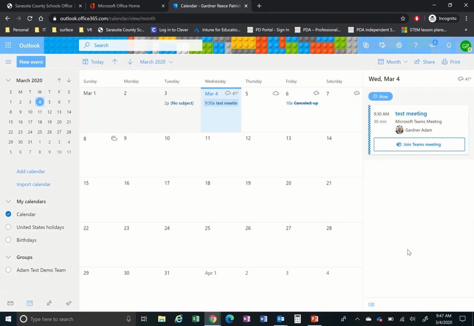And that's it. That's what it looks like when you run a Microsoft Teams meeting using just an internet browser. Again, you can use the Teams application if you have it installed on your computer, or Google Chrome works just as well for audio, video, and also sharing content like PowerPoints. You can share your desktop screen, and you have an interactive whiteboard that you can share as well.